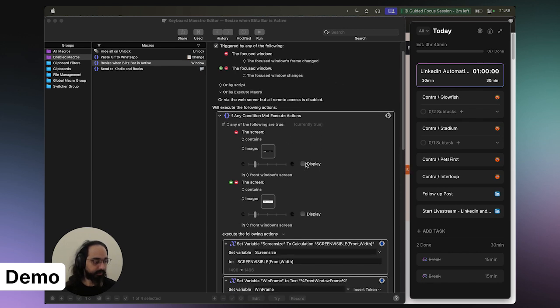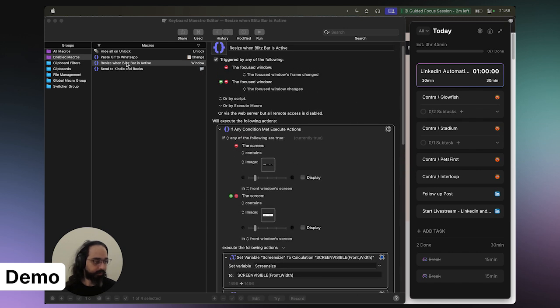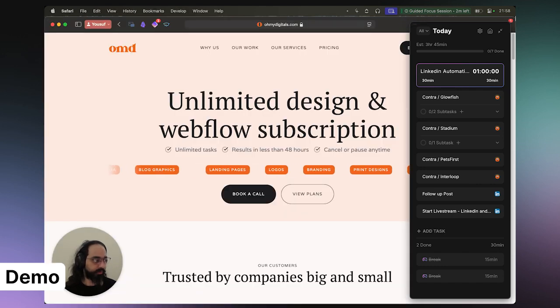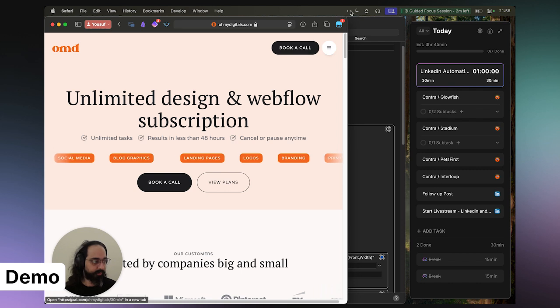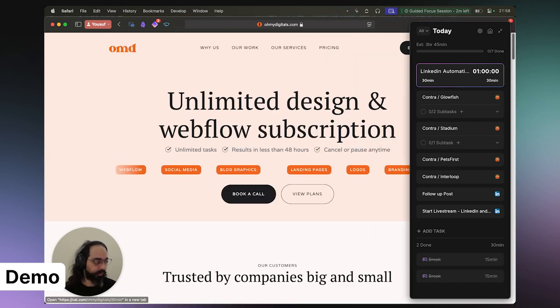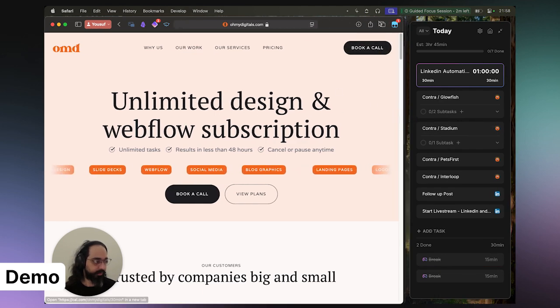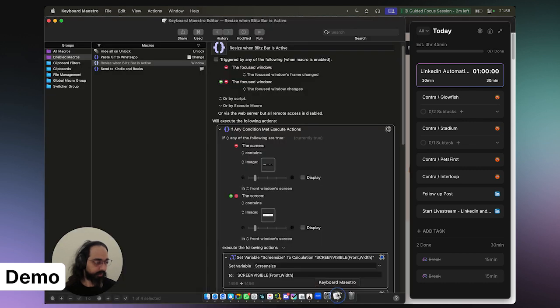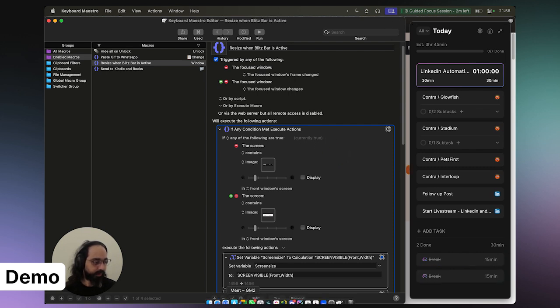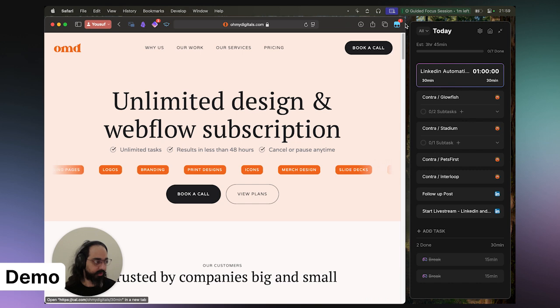When it detects that, then it does that. So right now I'll just disable it so we can see without the macro. Right now I have my website open. If I was to full screen it, make it fully white, it gets hidden behind this, right? So I would have to manually come in and resize this. Now, if I was to enable this macro, you can see it says currently true because it detects that, I don't even have to take any action apart from, let's say, open Safari, change this, and now it has automatically resized this.